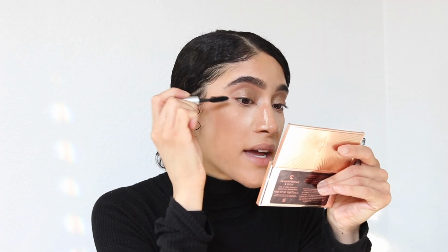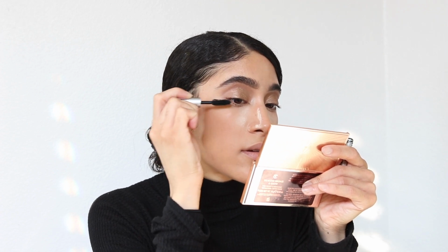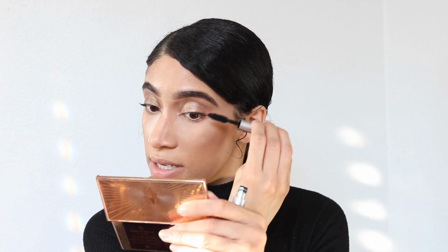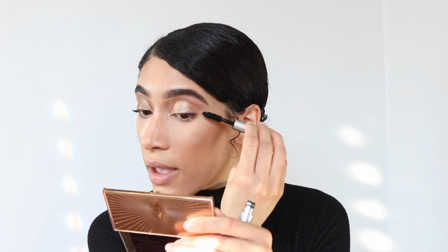Next, I'm gonna apply mascara, and you could take any mascara. A tip that I like to do to get kind of like the eye shape that she has, these really pretty cat feline eyes, is I only apply mascara to the outer lashes. So don't apply any mascara to these lashes. I just kind of apply it to the outer V, just by applying it to those lashes and making them look long and full. And I actually do this every day. I don't apply it all over because I just feel like it looks better.